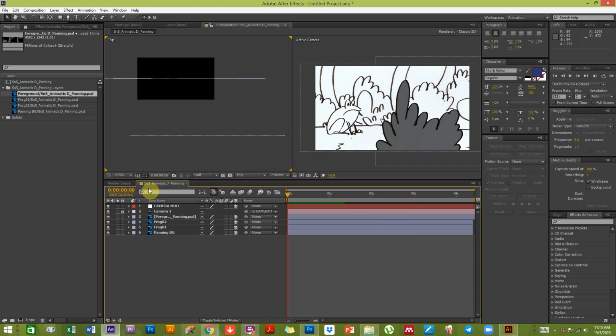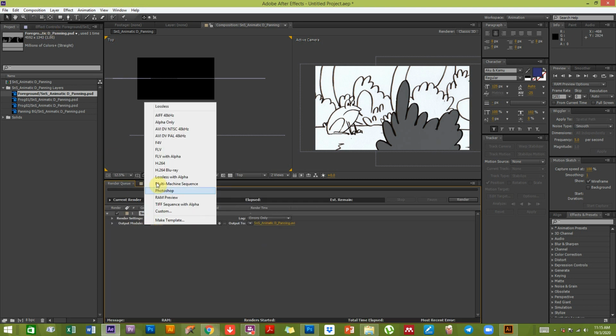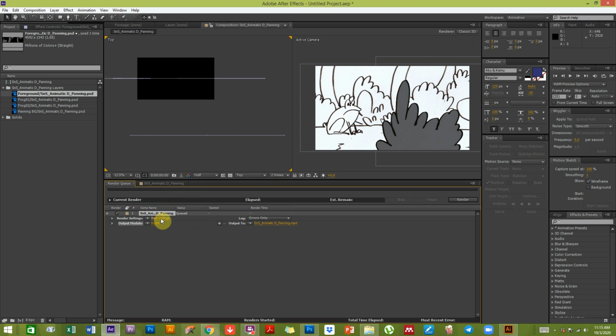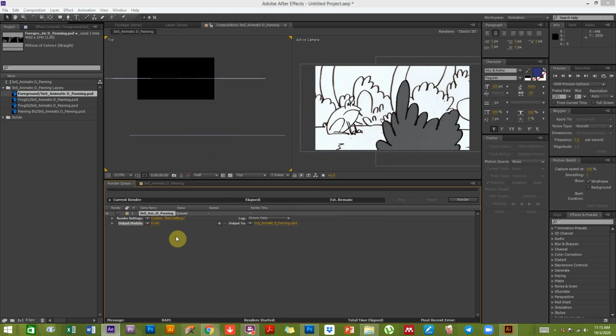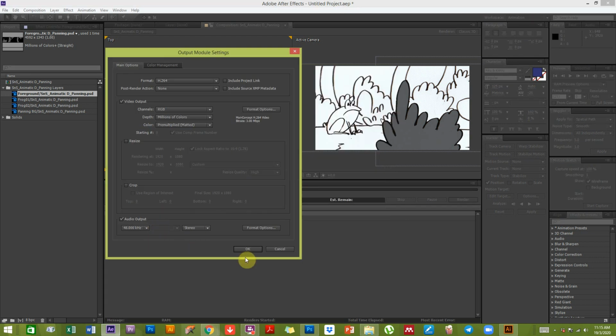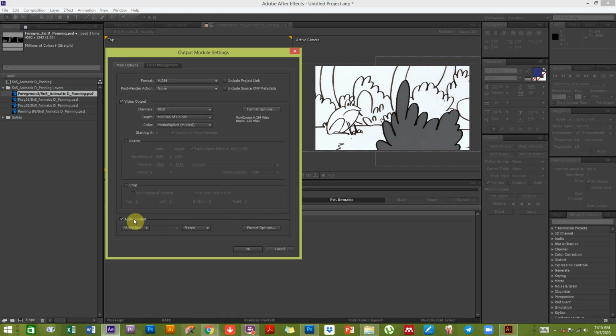But just for the sake of showing you how to output files from After Effects, all you need to do is Control-N. Of course, my favorite format is H.264 because it's the most compact of all formats. And if your animatic has sound, make sure that when you click on output mode, this is clicked on.